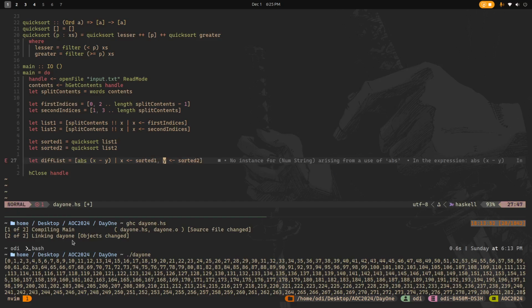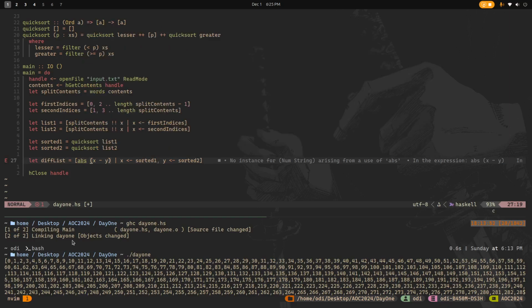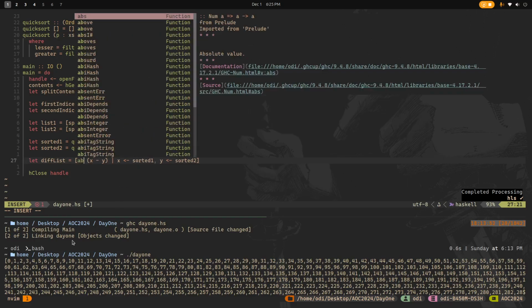Bruh. I thought there was an ABS function. I guess it doesn't work like that. Actually, wait, no, that makes no sense. Why would it not work like that? Wait, what? Absolute.